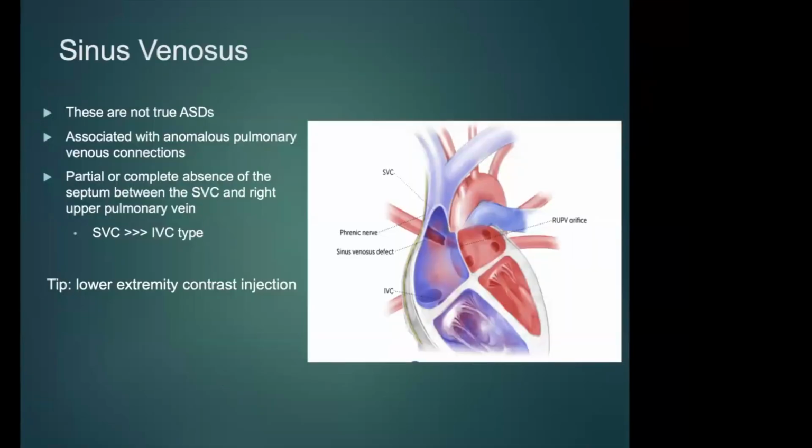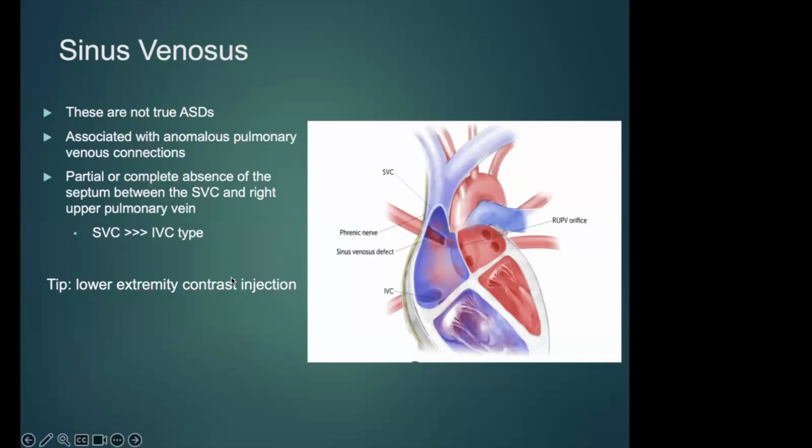Sinus venosus defects are something that is a little bit more difficult to get your head around. So they're not true defects in the interatrial septal wall. They're almost always associated with anomalous pulmonary venous connections, because the defect is actually between the SVC or the IVC as well as a pulmonary vein. And so it's much, much more common to get an SVC type as opposed to an IVC type sinus venosus defect. And so there's actually more of an unroofing of an anomalous pulmonary vein, where there's a connection between the pulmonary vein as well as the SVC, and that's leading to the left to right shunting.